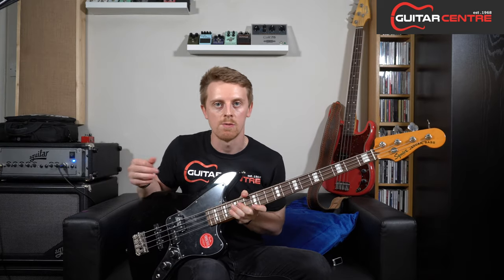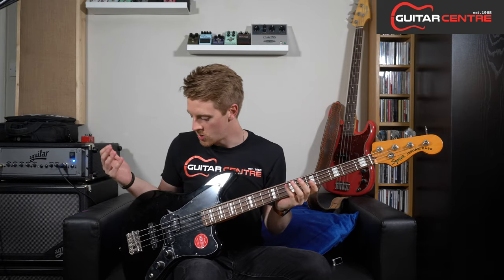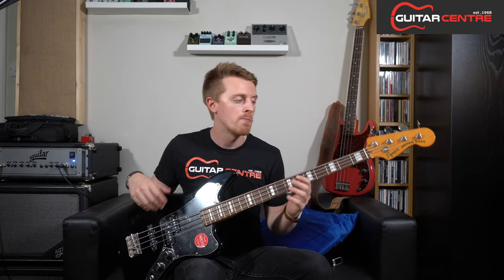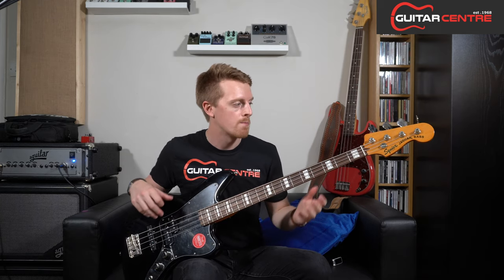In terms of the dimensions of the bass, as I've already mentioned, the biggest thing about this is that it's a 34-inch scale. So it's a traditional long-scale Fender-style bass. So the tone is going to have a little bit more of that 34-inch scale character, which to me has a bit more of a defined mid-range, the ability to be strung heavier or drop tuned a little bit and still retain definition to your notes. And it's just going to give you that classic Fender tone, really.